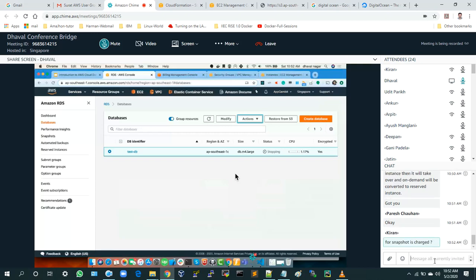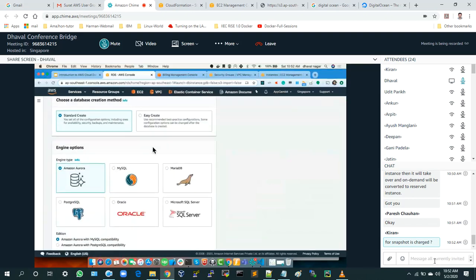It will save all the manual snapshots forever. But if you are going to use it after some time, snapshots are also charged. All the storage is charged, but storage is very cheap in the cloud, and it is based on your actual consumption. So if you have a 20 GB database but have only used 1 GB, your snapshot is only 1 GB in size. It will only store the data, not the actual storage capacity which you have allocated. So we are stopping that.